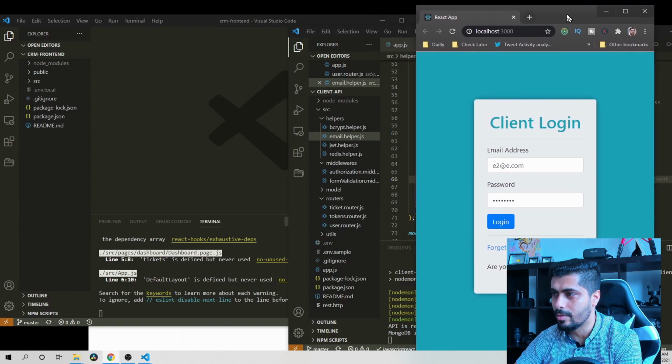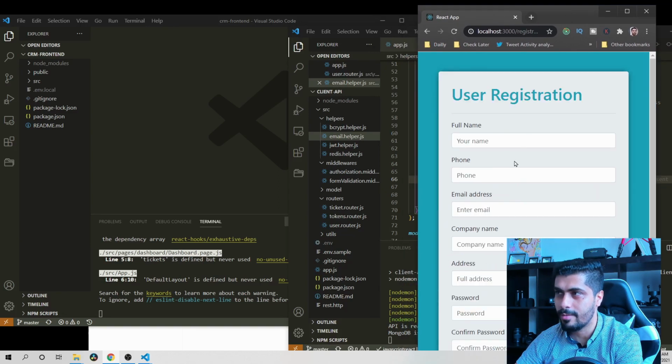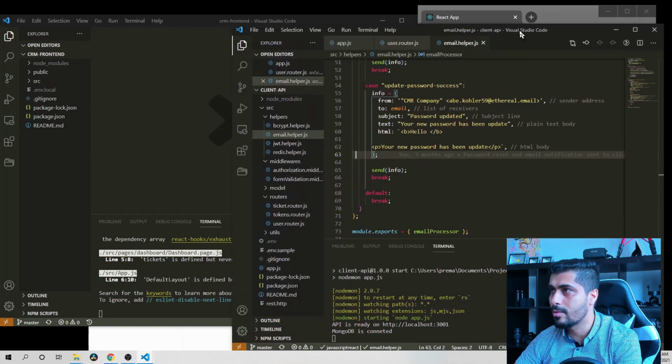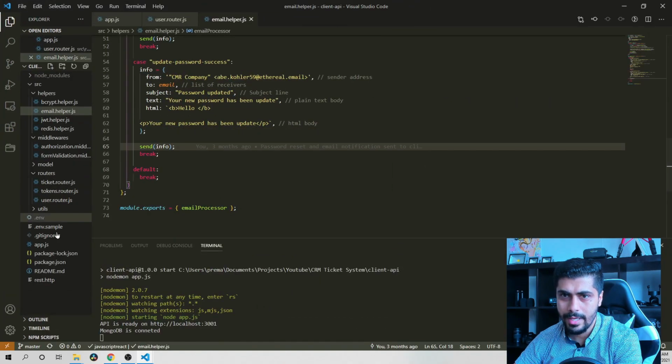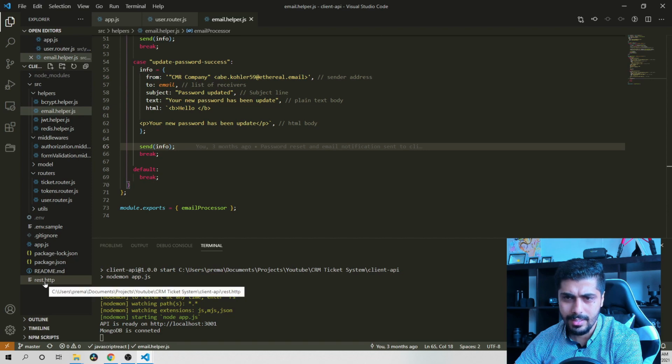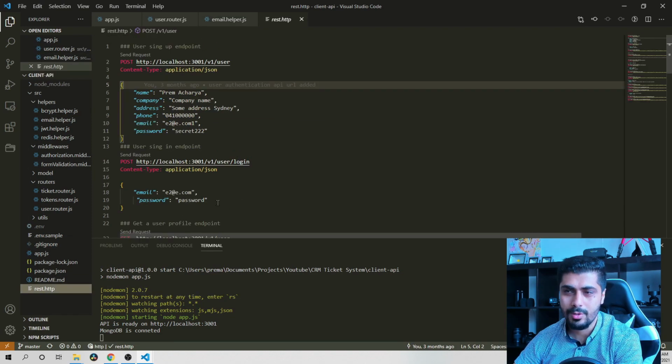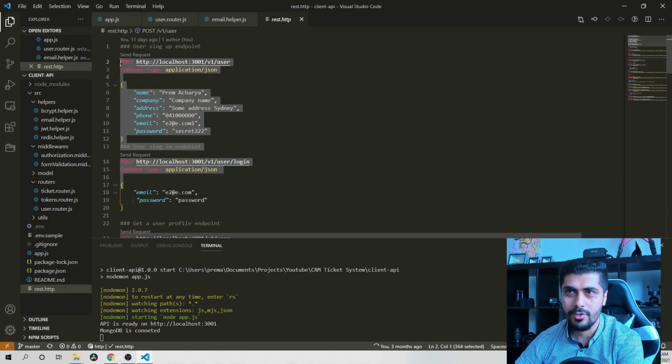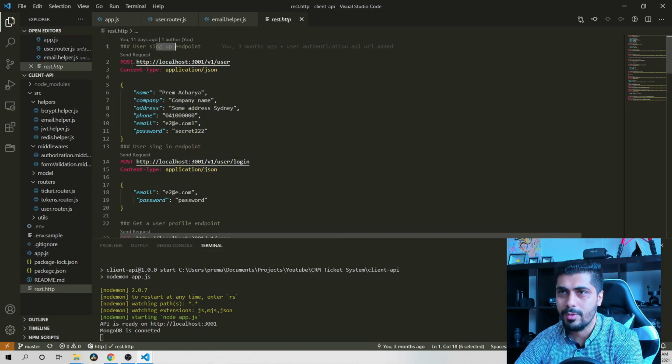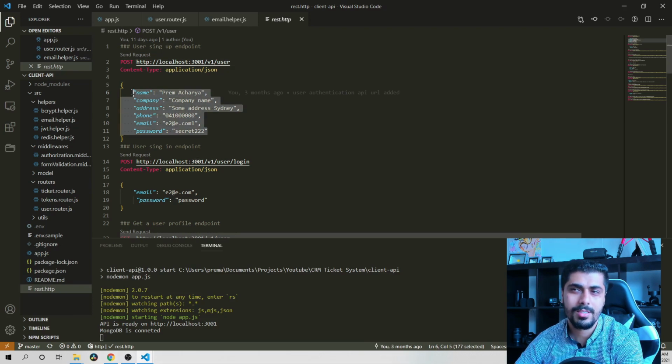So what we are going to do is connect this registration form to our API. Let's go to our API folder. Here, if you go to rest.http, again guys, if you have been following along, you should have all the code with you. If you don't, I will provide the code repository link in the description below. Just check that out and you can simply clone the project. So we're going to send the request to this URL endpoint with at least the following data. Once we send this data to this URL endpoint, we will get either a success message or a fail message. So let's work on that.